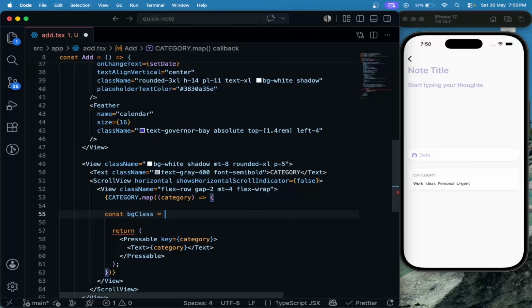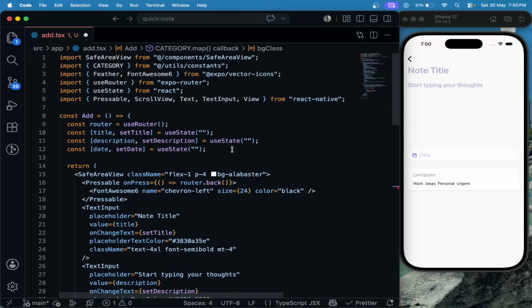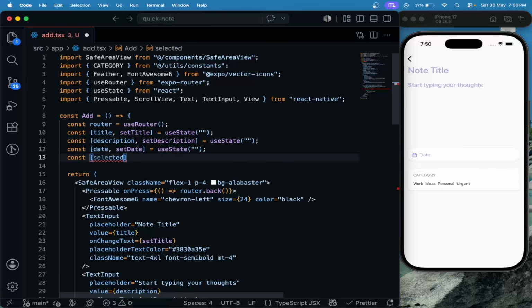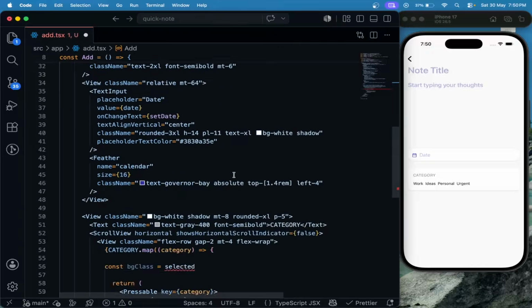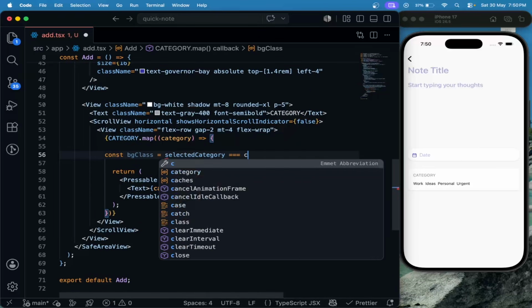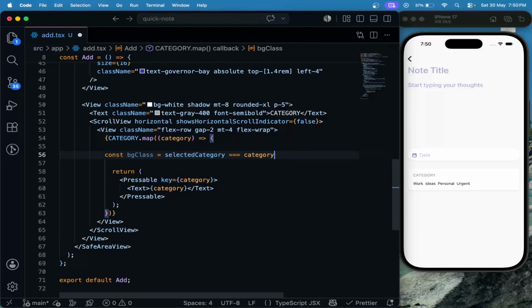Let's define the selected category just how we did with the home screen: selected category, set selected category. Initially it will be an empty string, and we will check if the selected category matches this map category, then I will give a different background color, else empty.